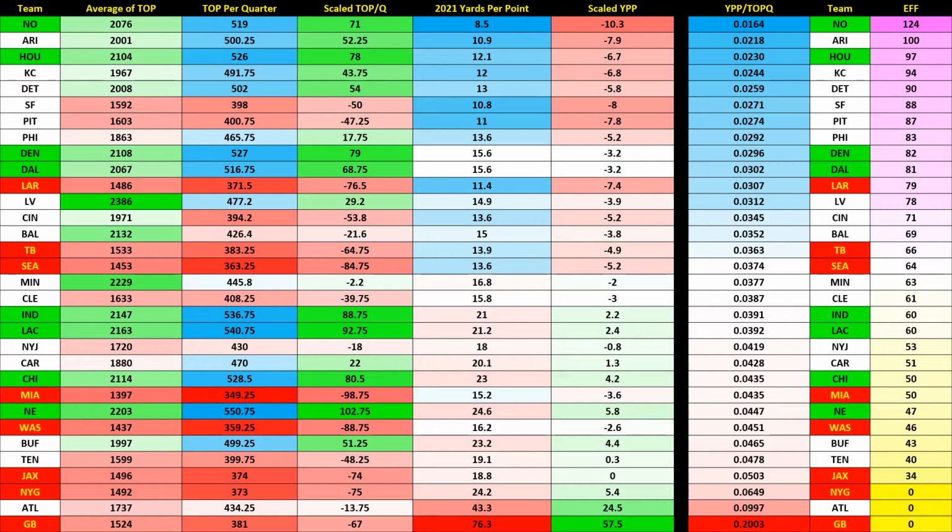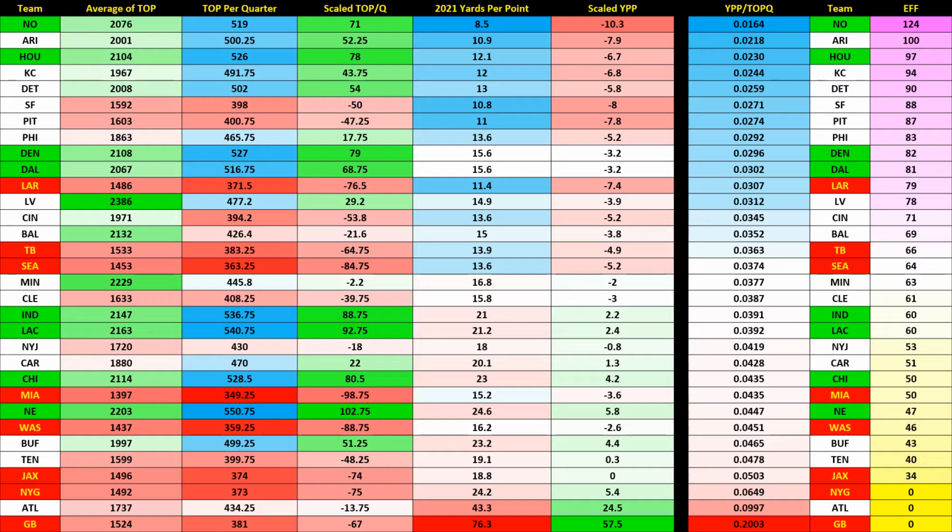And of course the highest levels of time of possession per quarter were shown in green, and the teams that were in the minus produced below league average there. So there's probably some issues. If you look at some of the teams that I've colorized red, other than Tampa Bay and Seattle, some of these guys weren't too strong in their performance, and you can take a look at that.